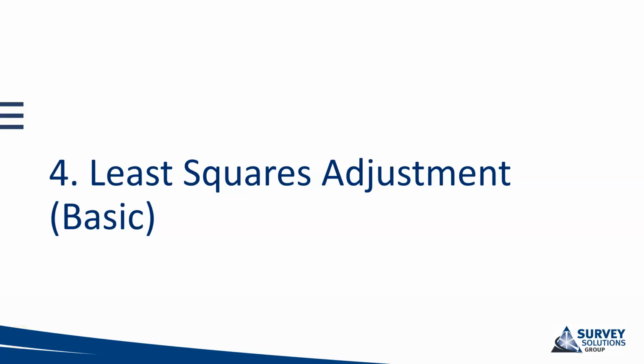So in this video, we want to look at running a least squares adjustment on the data using all the redundant observations that we have from RTK and total stations. This we're going to cover at a fairly basic level, and the intention is to put up another video that goes through it in much more depth at a later stage.